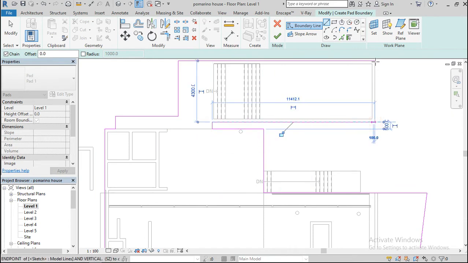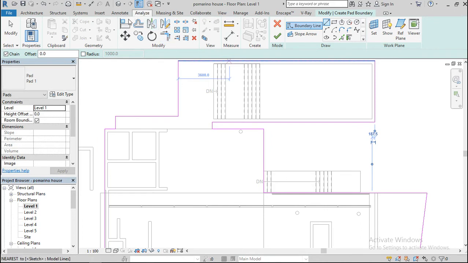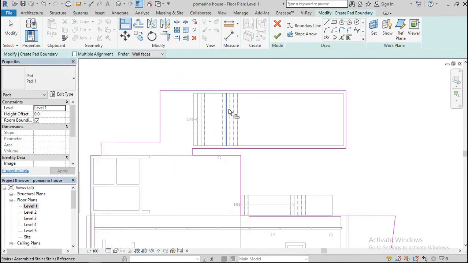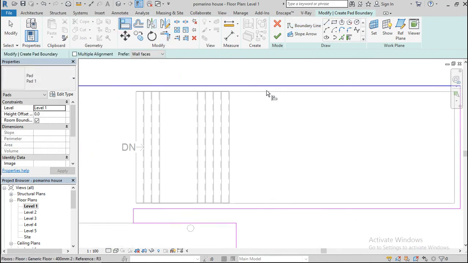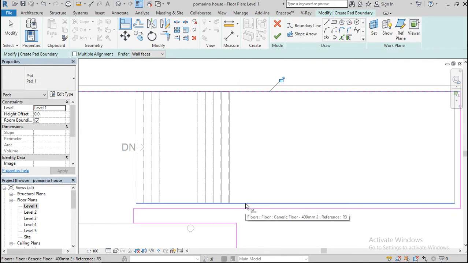Okay, I think that's all. With the line tool, I don't want some problems. So I can align this to this.